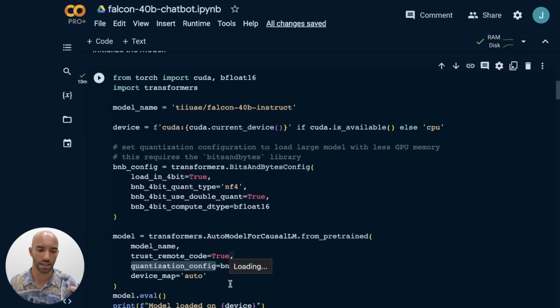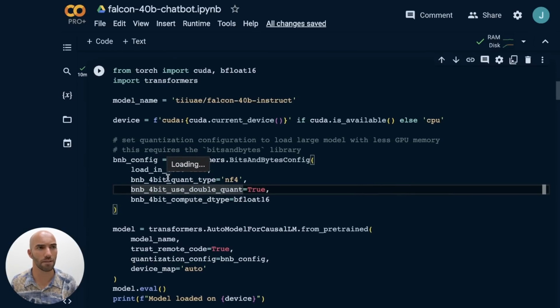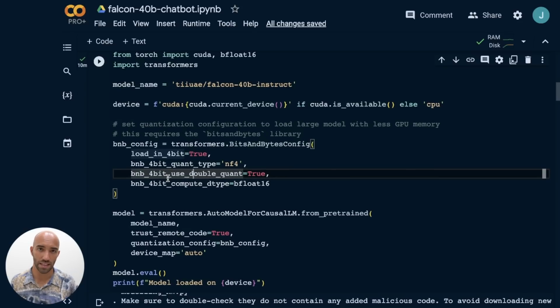The quantization config essentially is telling Transformers how to quantize the model weights, converting the high memory floating point numbers that are used within the model into quantized integer values, which are much smaller. By default, I think the data type we'd be using is a 32-bit float, but we are actually going to be using a 4-bit integer value for the majority of the weights within the model.